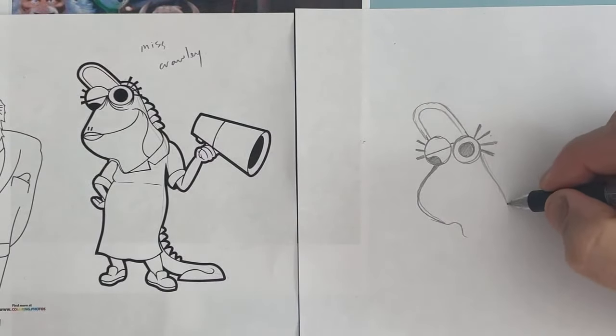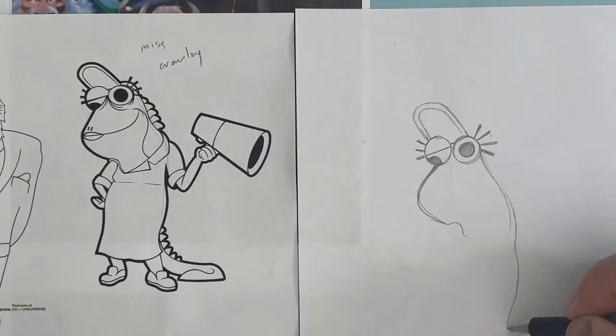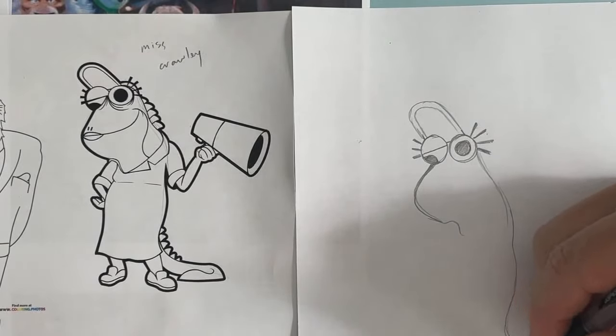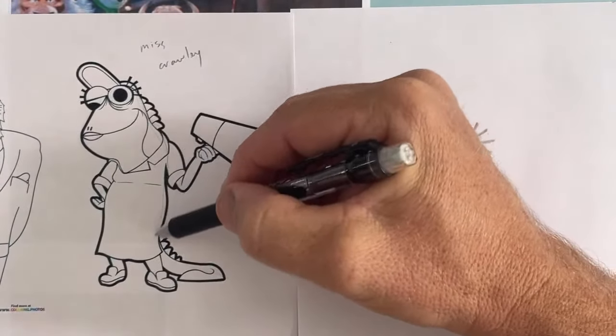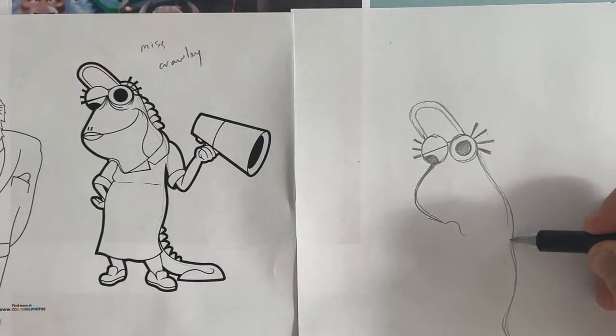Just for this drawing, obviously. And bringing it down, and there's some curves there, and then bringing it down into the tail. And then a flat base for the tail. And then a curved line. Look at that cool curved line there. Now we can draw with our whole arm. We don't have to just draw with our fingers and our wrists. Our whole arm can move if we need it to. So I've just drawn this sort of bumpy line here coming down. See how it comes in, out, back in a bit, back out.